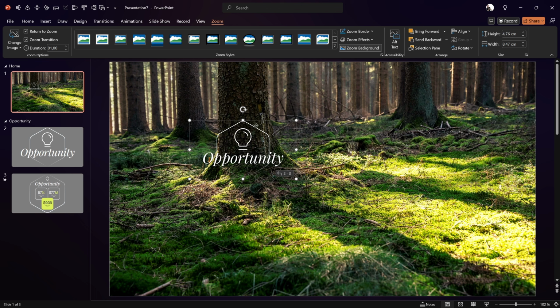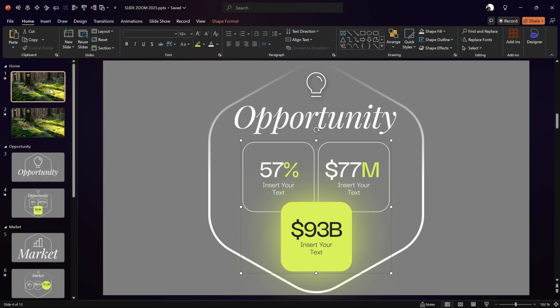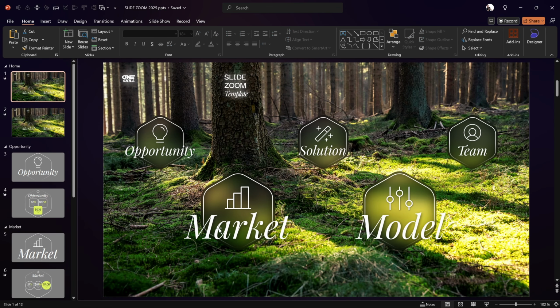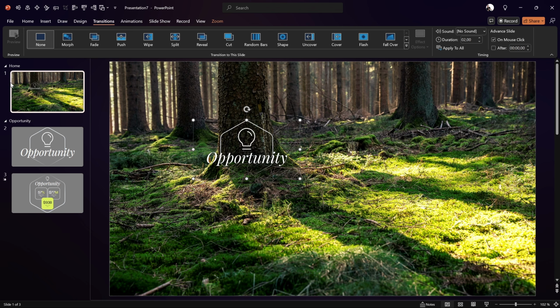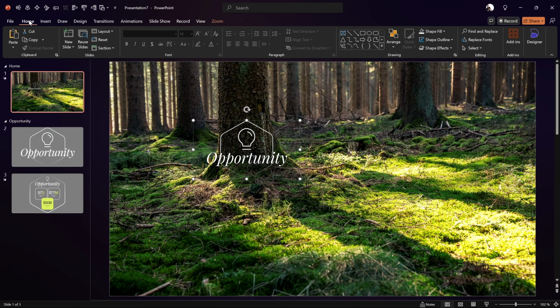So 2 and 3. And after that, we will zoom back to our starting slide. That's awesome. Okay, so currently, as you can see, the section zoom is transparent. In my original presentation, we have this kind of glassmorphic blurry background. So I'll show you how we can do that in a second. But if you like this look, this kind of transparent look, that's awesome as well. By the way, let me set the home slide to fade transition. Okay, so that we have a subtle transition.